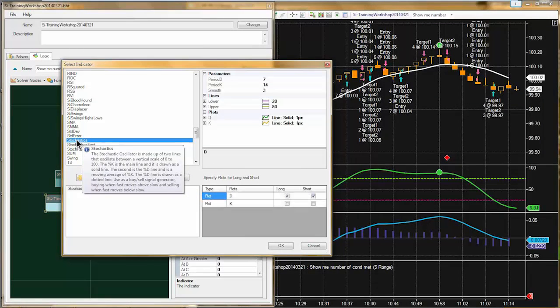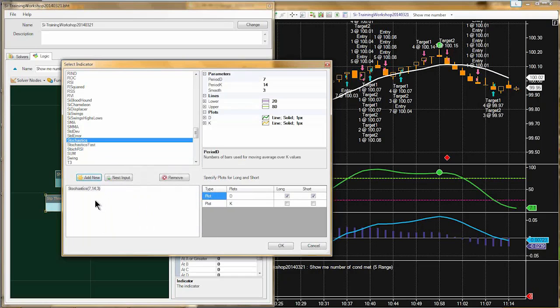There it is. I can double click on the indicator, or I can click the add button to bring it down. So my periods, I'm just using these default periods. That's all good. And I'm going to be using the Diffplot. So those are already selected for me. Alright, if I wanted to use the K-plot, I would have to select those instead.